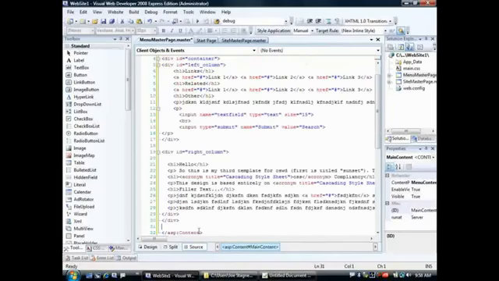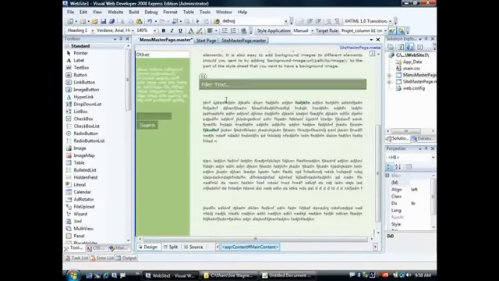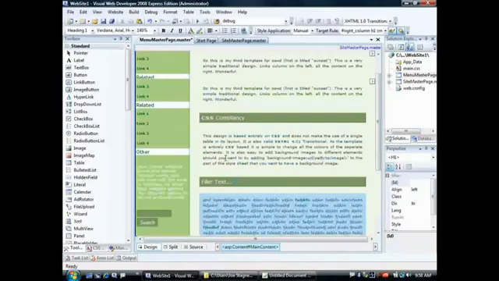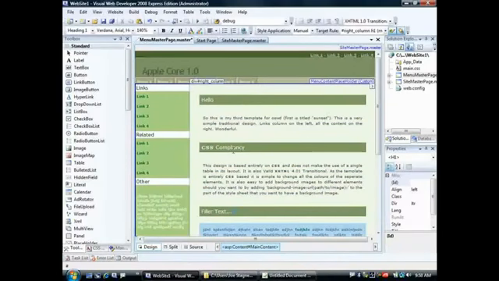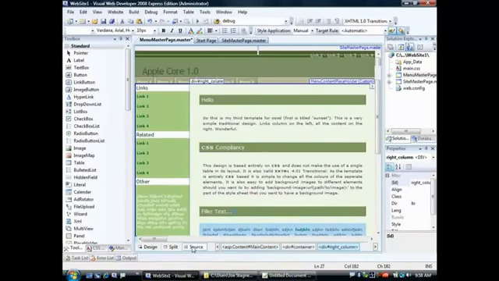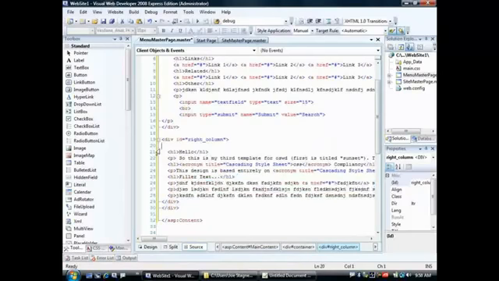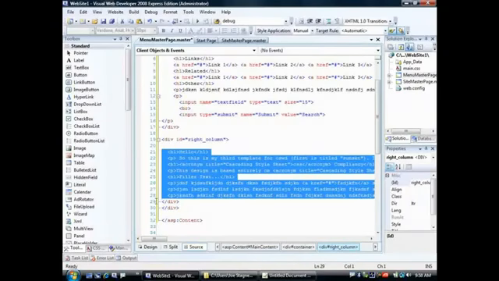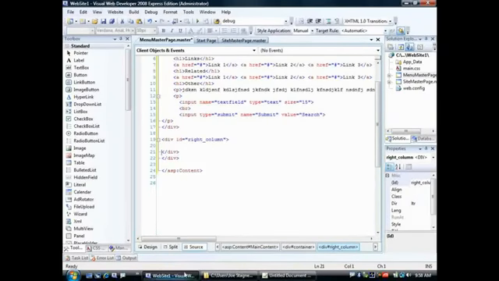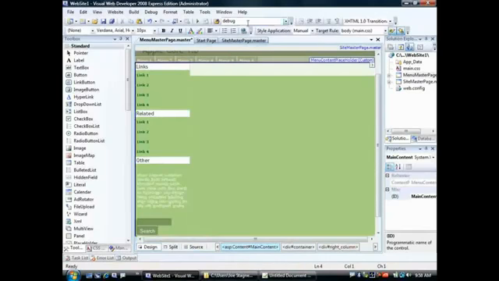and then I'm going to paste that. Now, you'll see here that in addition to the menu, we've got all of the actual page content. We don't want that in the master page. So let's go back and get rid of that. And here is all of that content. Right. So we'll get rid of that content. Now in design mode, we can see that we have our top content. We have our left menu item.